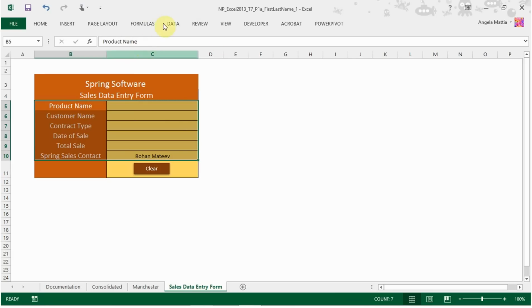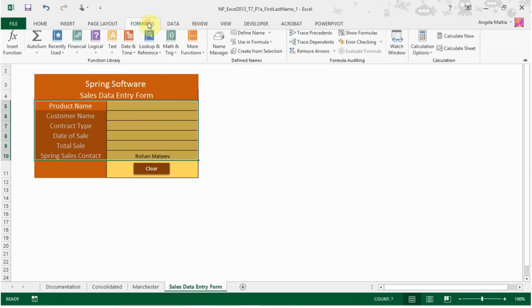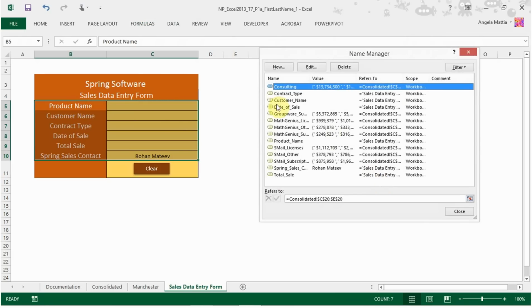Okay, you can confirm that by going to Formulas and going to Name Manager. If you look underneath here, you'll see like product name. If we go over here and start looking at like contract type, customer name, these are all now listed in here for us. Product names right here. And they have then the cell reference.